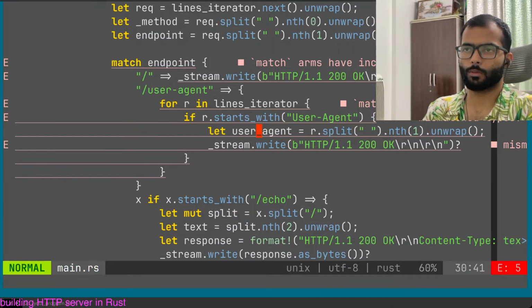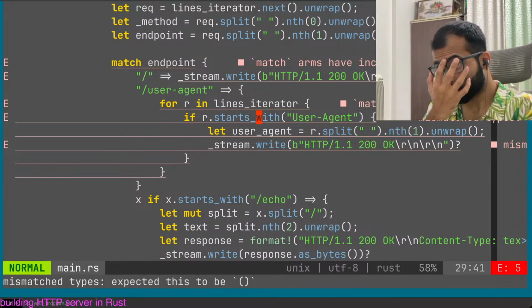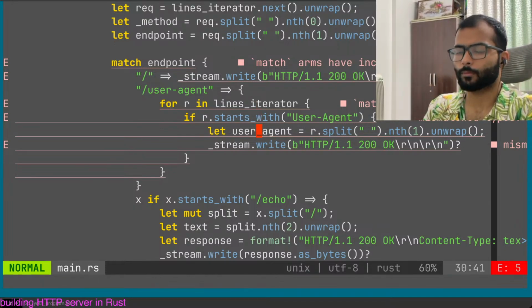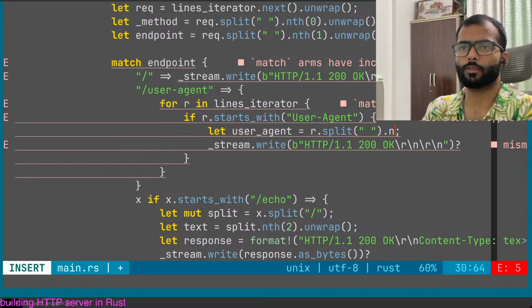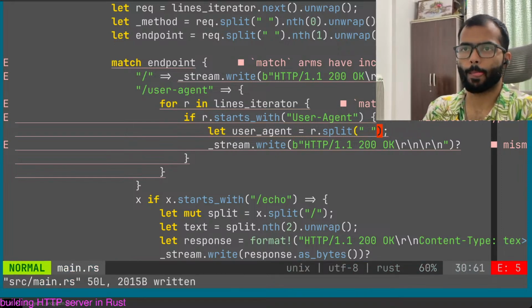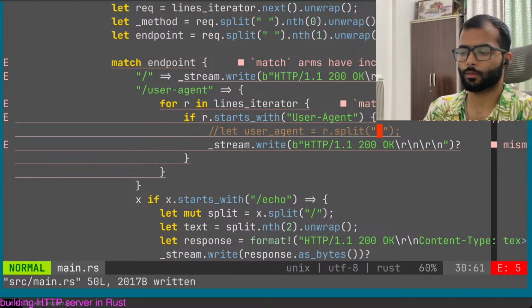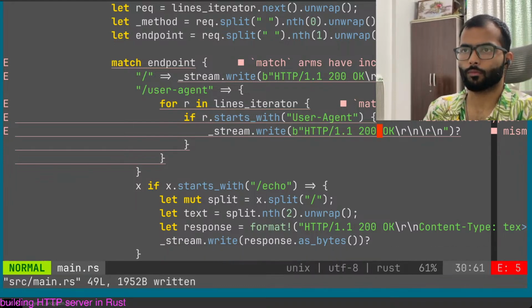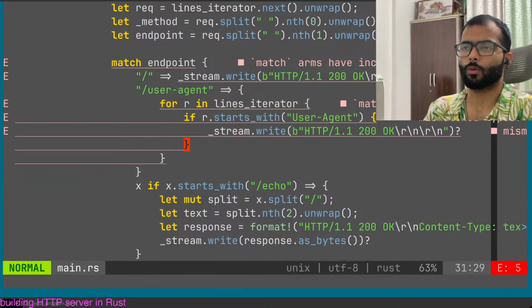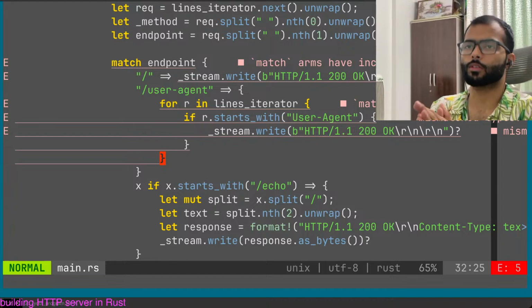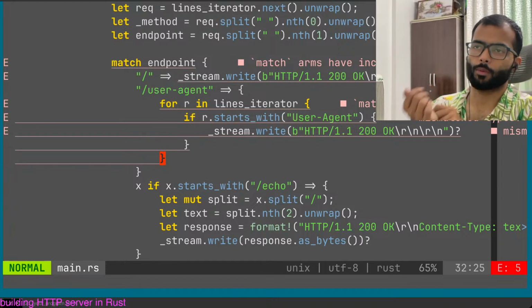What is the mismatch here? Is it because I did this thing? Oh, I see the problem here.